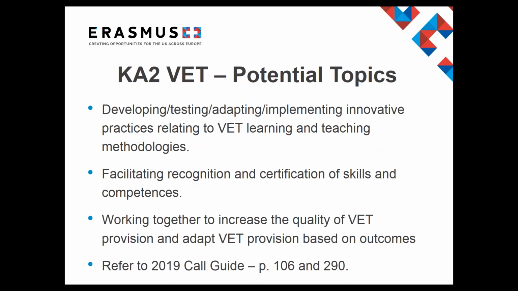Projects focusing on vocational education and training can deliver a wide range of activities around topics such as developing partnerships that support the setup and implementation of an international strategy of VET learners and apprentices, developing partnerships aimed to promote work-based learning, for example, developing new training content integrating periods of work-based learning. Working together to increase the quality of VET provision and adapt VET provision based on outcomes.